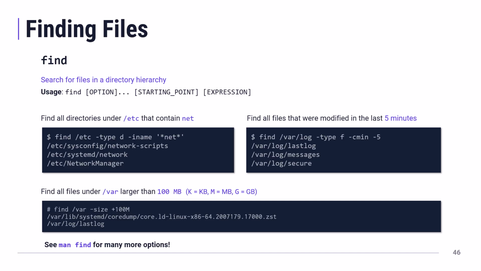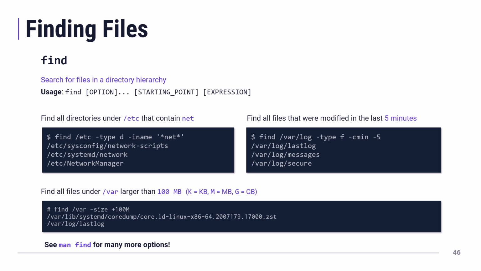This is a useful one: finding all files that were modified in the last 5 minutes. Sometimes I'll run a command and it's not clear what it did. Did it do anything? Did it write data anywhere? What just happened? What you can do is run find and find all files that were modified in the last minute or the last 2 minutes.